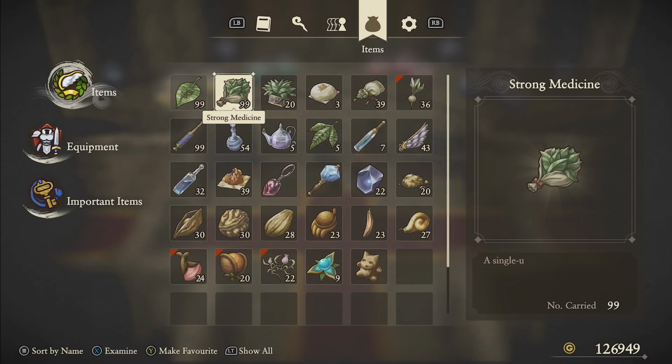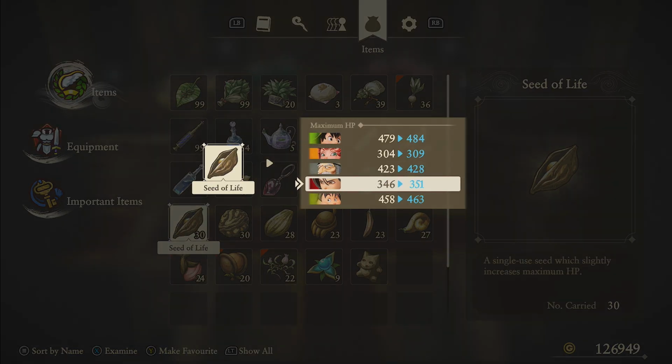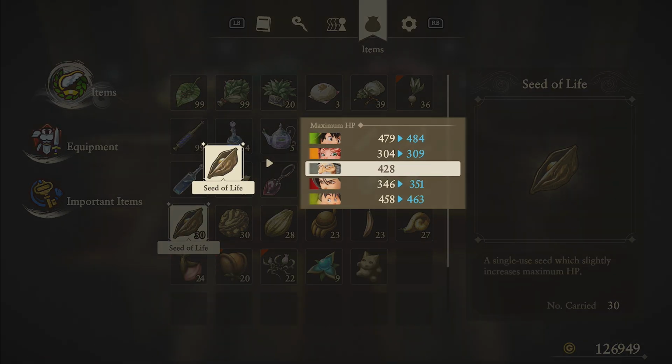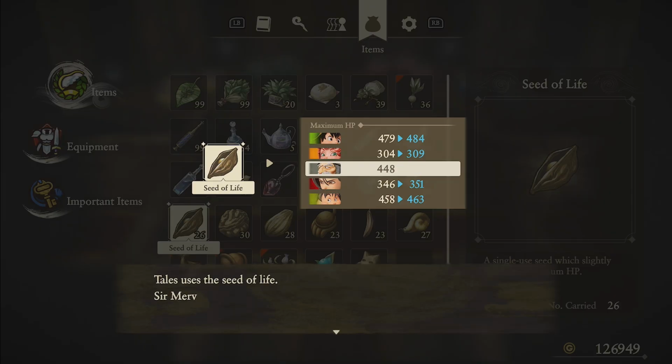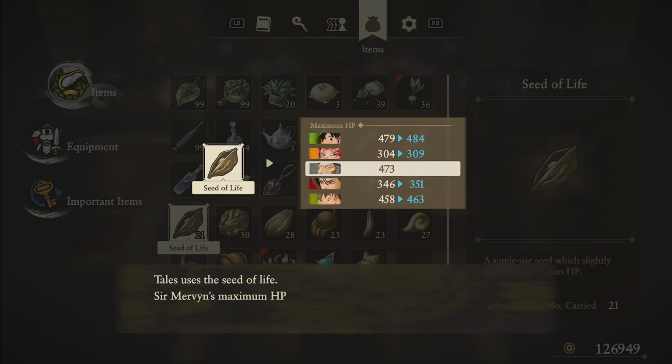Let's go to our items. We have a lot of things to use. Let's use our Seed of Lives, hitting Mervin, then Mervin again, then Mervin again, and then Mervin again. He's my tank, but he has such little life. I'm going to go ahead and try to balance these guys out. I'm going to get them all to 500 if I can, and then we'll go from there.